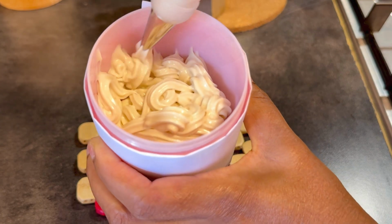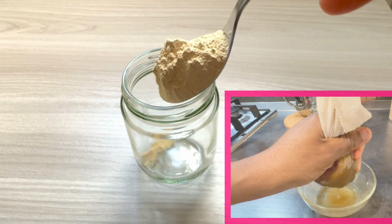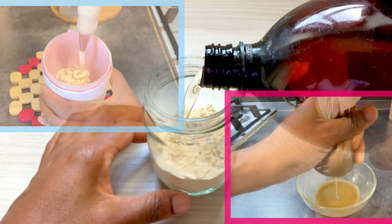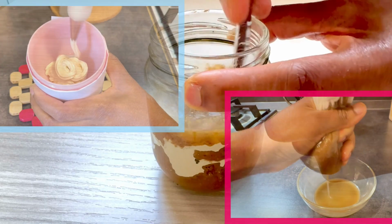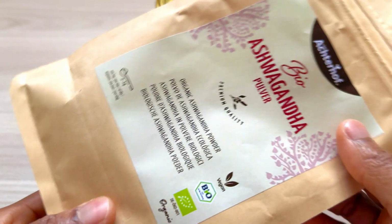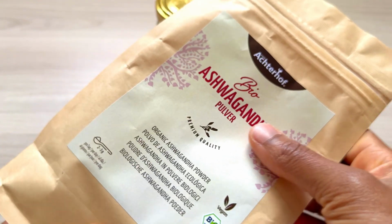I'm going to share with you today one of my favorite herbal butters. I have put together a recipe for myself that has the potential to promote massive hair growth, fortify and protect the hair against stress-related hair damage. And I would like to share this recipe with you. Here goes.